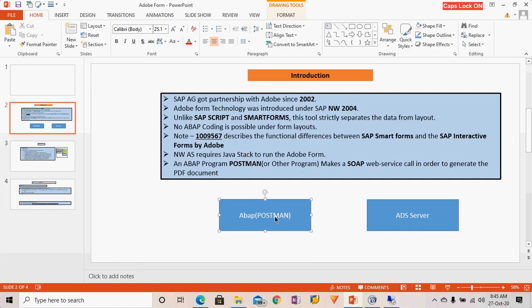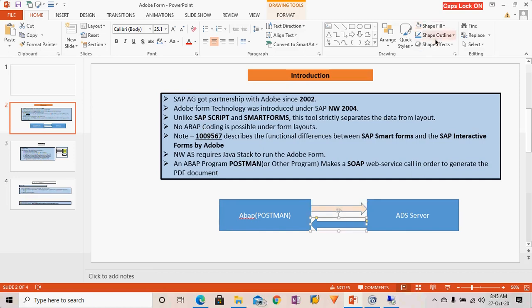The ABAP Postman program is going to call this ADS server, and this ADS server is going to generate the PDF, and return the Adobe form to the ABAP system, and this ABAP system is going to generate this PDF.